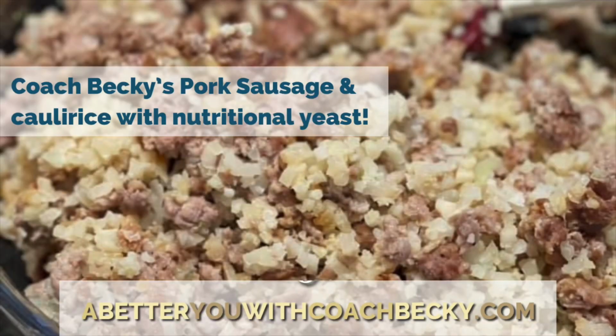Nutritional yeast. I love nutritional yeast, and I had always used just whatever I could pick up at the grocery store as far as brands. And I watched Pearl and Serene's YouTube video about nutritional yeast, and I thought, well, maybe there is a difference. I got a bag to try quite a few years ago. I've never looked back. Dump it on everything. It makes green beans amazing. Cauli rice amazing. It makes everything amazing. Eggs. Use it in macho nacho seasoning. That's in the Trim Healthy Mama cookbook. It's so good. So I love nutritional yeast.